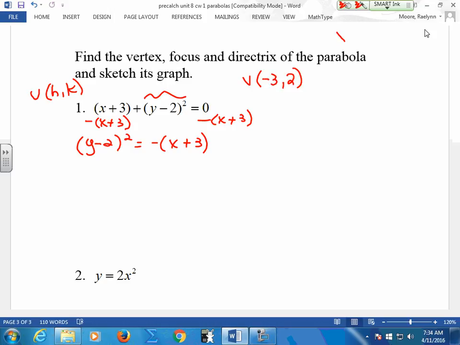Kind of like, remember when you did the circle? So say we gave you a thing with the circle. You always took these out the opposite way because technically your formula is x minus h, y minus k. So they've come out the opposite way. No, the negative's going to stay there. The negative's going to stay there. It has no effect on your vertex. What the negative has an effect on is the p. This is your P. Actually, it's your 4P as soon as we look at it. But that affects your P value.